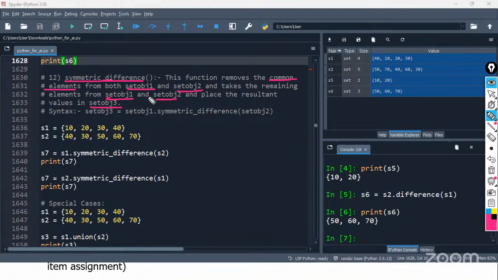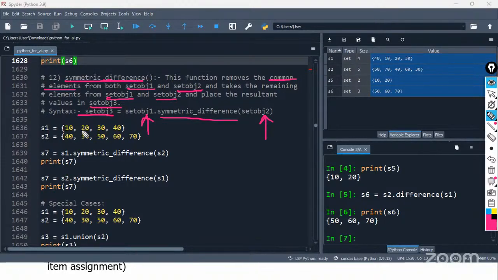The common elements will be removed, but the uncommon elements from both set object 1 and set object 2 will be returned to set object 3. The syntax is the same. I take two objects, set object 1 and set object 2, use the symmetric difference function, and store the results in set object 3.